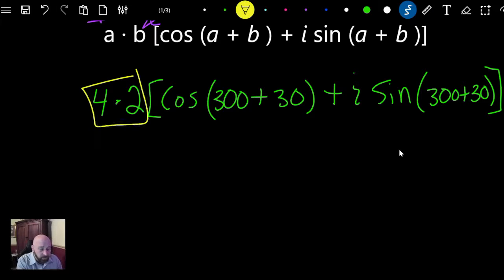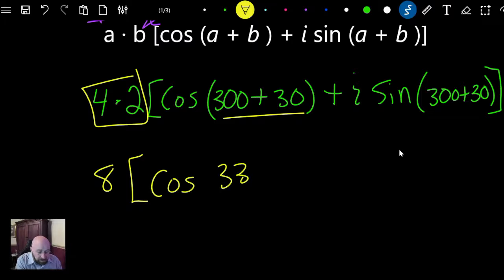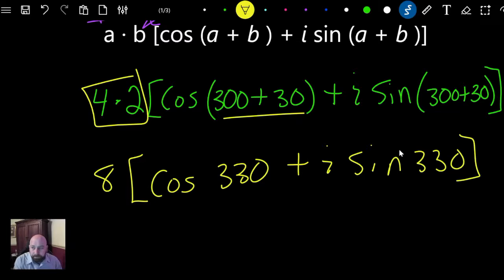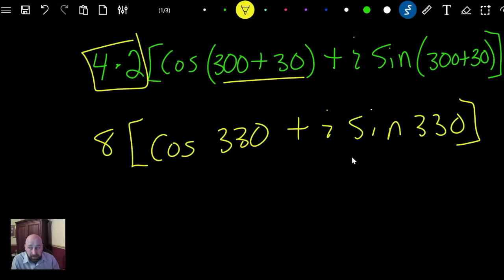So we're going to start solving stuff. So there we go. That's 8. Then we got a bracket, and we can solve this, right? So cosine 330 plus imaginary sine of 330. Okay. Now, when we put it into that, it gives it to us in what? All right, it gives it to us in trigonometric form. We're done. Believe it or not, we're done. That's the answer. Now, technically, we would redistribute that, and so we'd get 8 cosine.